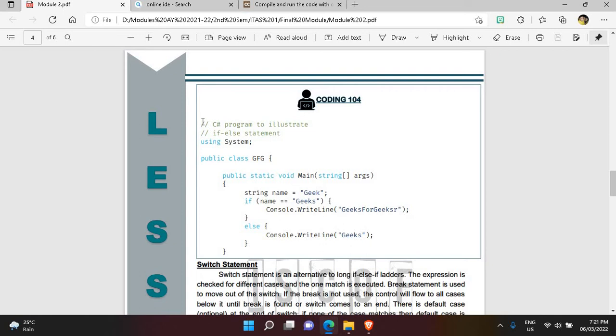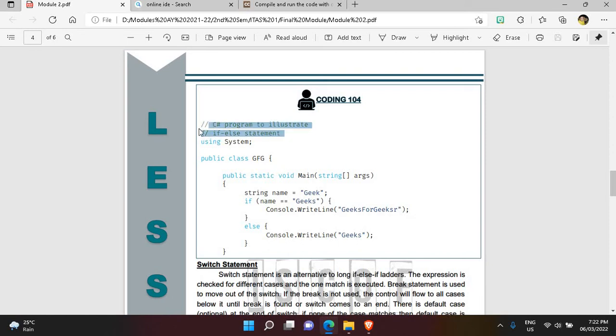So let's discuss, guys, a program to illustrate the if else statement, where you're also going to use System. Using System means you are just recalling the System library, so you don't need to encode it anymore. How do you recall it? It's using System. As you can see, all the declarations for the global values and local values are blue in color.